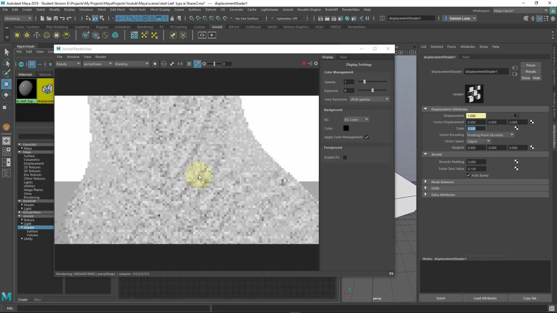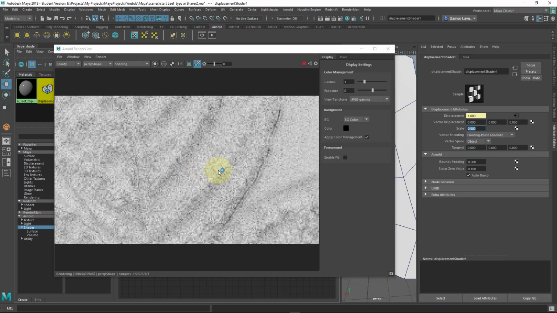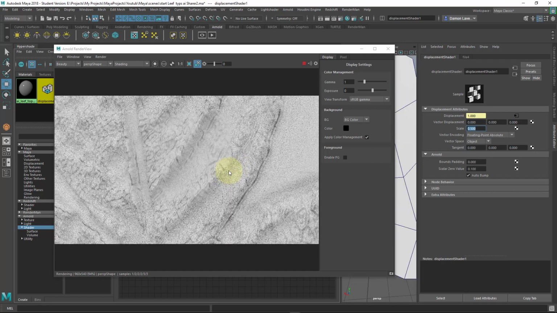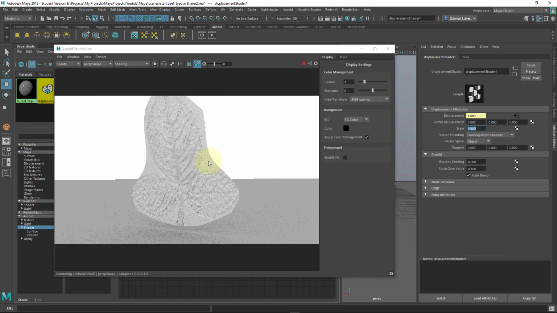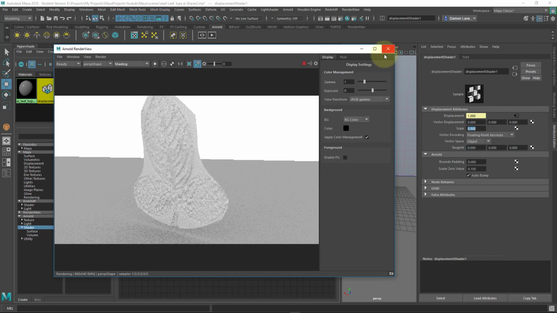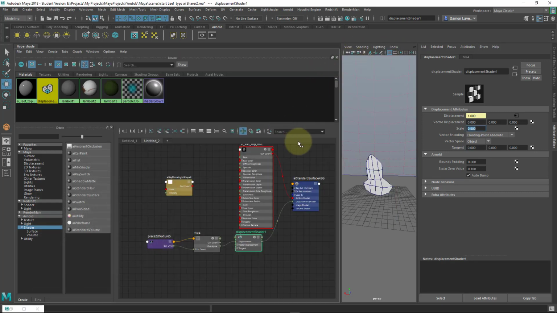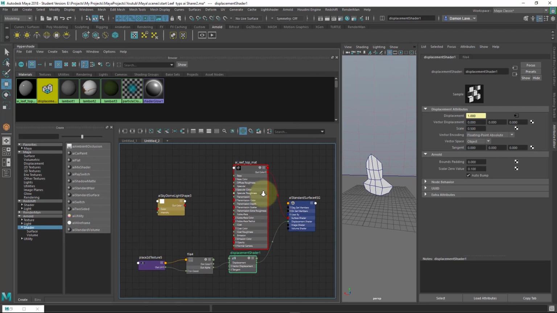Right now if we move in closer, you can see some of the detail, not all of it. And then I'll put on the bump and we'll get all of that lovely detail. Alright, so I'm just going to zoom out a bit, close this, stop the render, and stop the video, and when we come back we're going to look at connecting up the rest of the stuff.